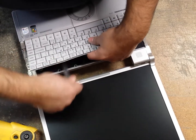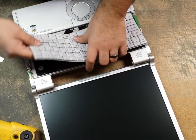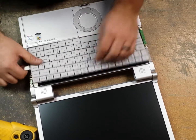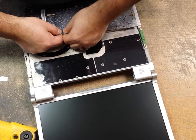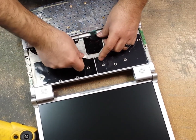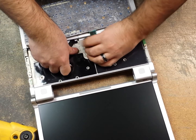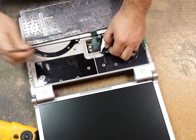The nice thing is you don't have to worry about ripping the ribbon cable, but this one is all tweaked and bent now. Now I have to try to bend it back as much as possible to where it looks normal — see how it's all bubbled up. I don't edit anything out, so that was my mistake. There's aluminum plating back here and they put double-sided tape in the weirdest areas. You can warm it up with a heat gun. There's double-sided tape that runs along the top and bottom by the DVD drive, so just keep that in mind and use the metal pry tool to cut through it.